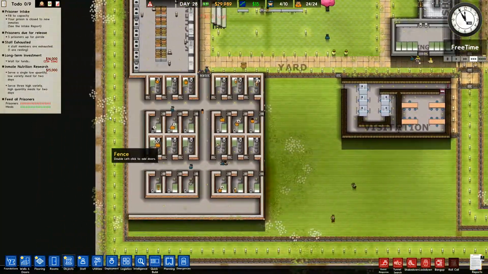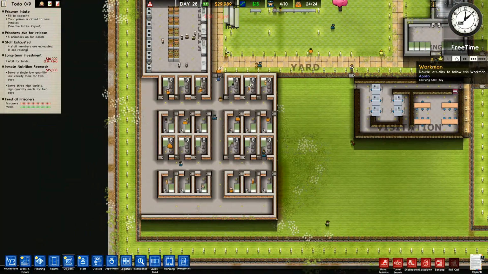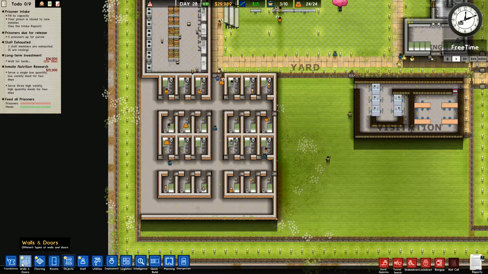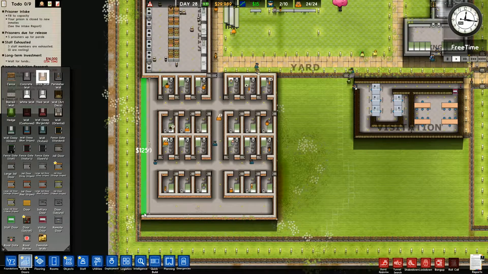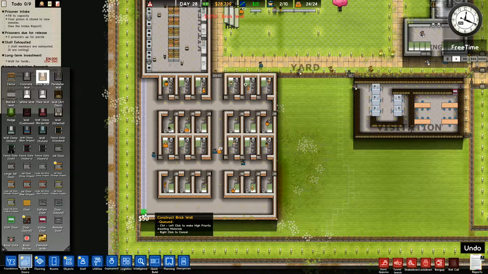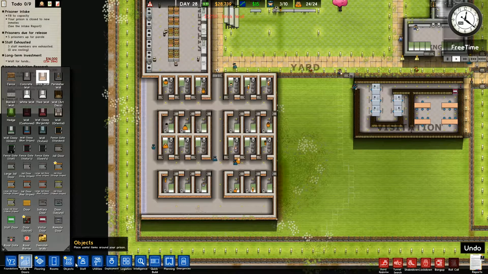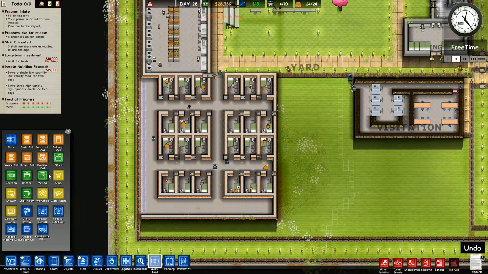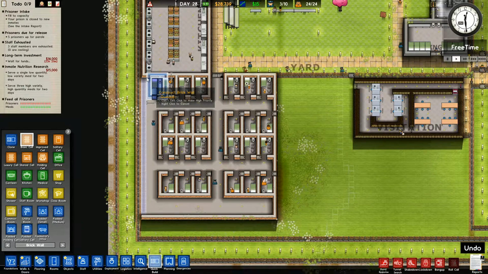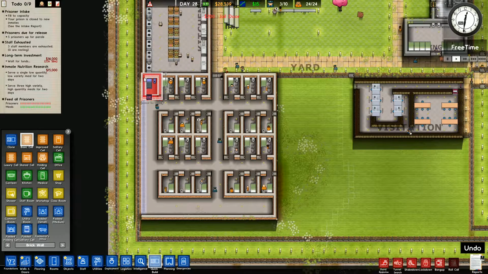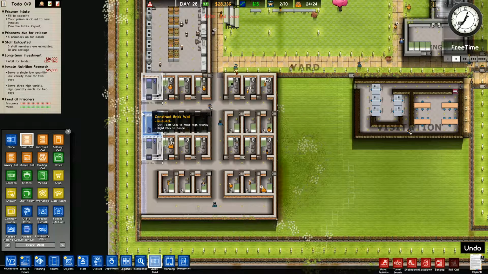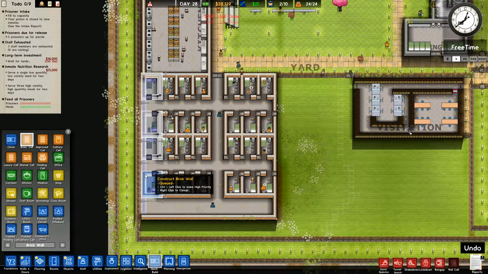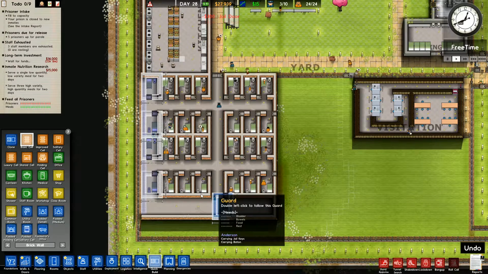So there we go. We've got that lot out, and I've now got this lot out over here. Let me slow that down again, and we can go walls and doors in here. We will take brick walls, and we will run that down there like that to get all of that installed. Then I will go over to the quick builds, and I will go basic cell, which I want with brick walls. There, just another brick in the wall. One there and one there. Rotate that bad boy round and put one there and one there as well. So I've got a couple of extra prison cells.